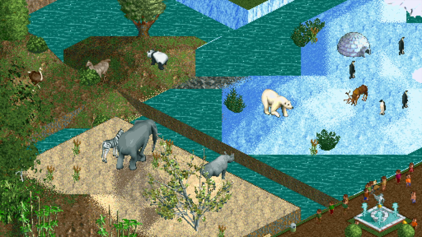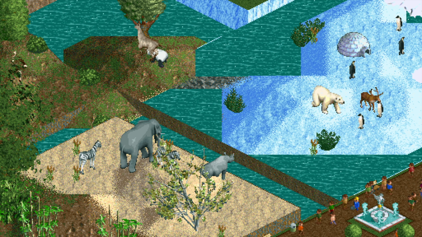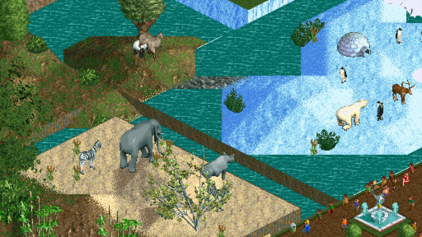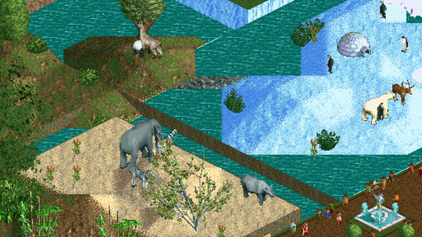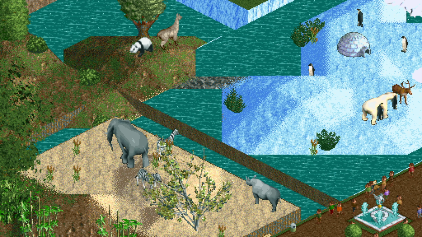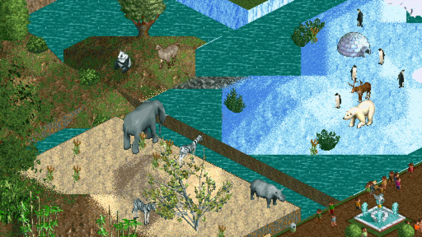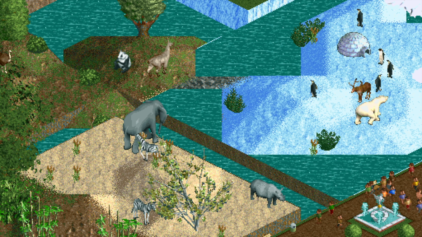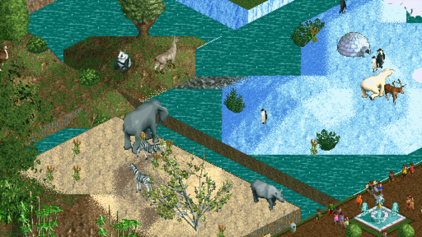Now, unfortunately, it is unlikely that these animals will ever be made official objects for OpenRCT2 because Zoo Tycoon actually owns the copyright and it is a separate game from Rollercoaster Tycoon. But a big thank you to Maji for all of his hard work porting over these animals and making them available for all of us to use. I can't wait to see what ideas you guys come up with, the safaris and zoos, and how you can integrate animals into your park. I'm really excited for that.